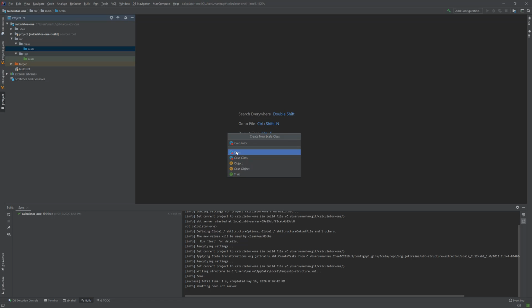So instead of staying with class, I choose object, which guarantees that my class will only have a single instance in the whole application. That makes it easier to access and easier to work with if you have a simpler use case, or if you use a more functional approach, which is something that I would recommend.